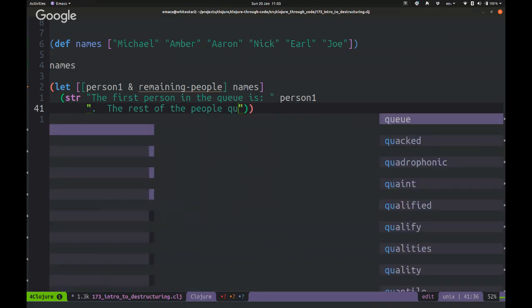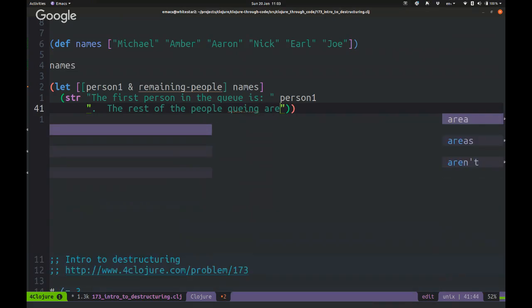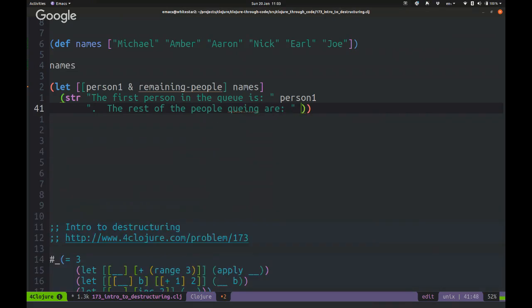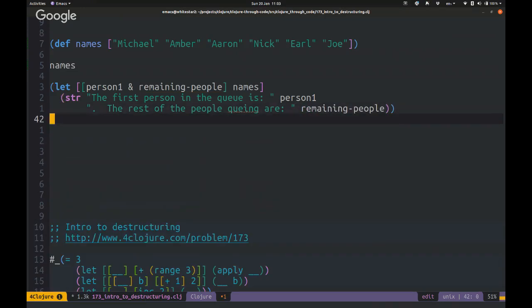People queue. And then that would be remaining people. There we go. I know I spelled queuing wrong, but never mind.